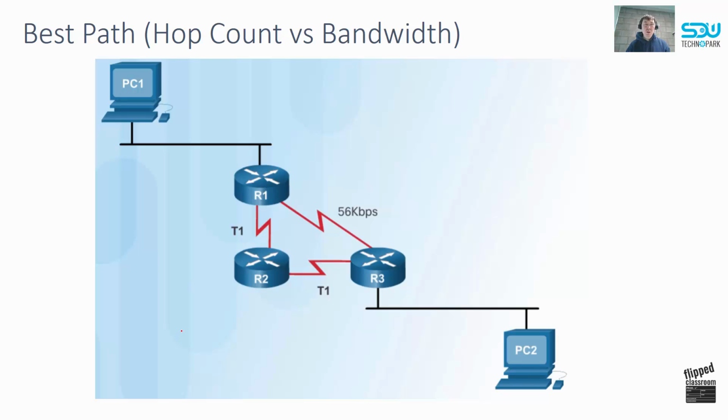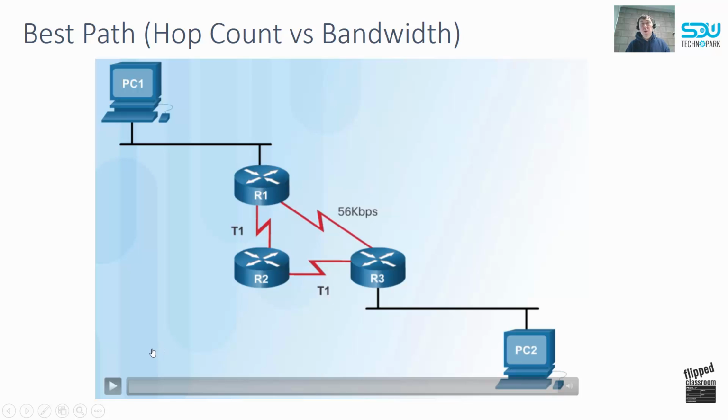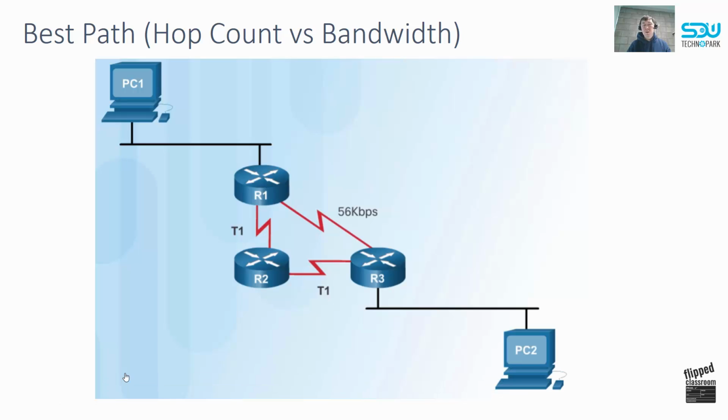Now, the router makes the decision of the best path by different parameters, I mean by routing protocols. We'll speak about the dynamic routing protocols in the next video lessons. The dynamic routing protocols make the decision of the best path by different parameters and characteristics. Some of them make the decision by hop count. What does hop count mean? It means that if on the path between point A and point B there is a smaller number of hops, then it is the best path. But some protocols say that I don't care about hop count, but I care about the bandwidth.